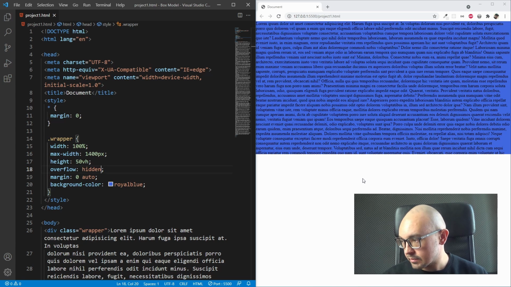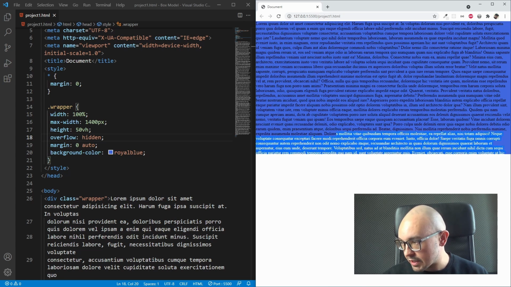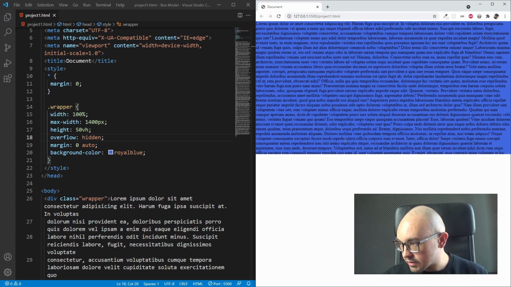Just like this. It's still there in the code. It's still there in the document object model, but it's not visible on our website, and we cannot even mark it or highlight it because it's not even rendered.